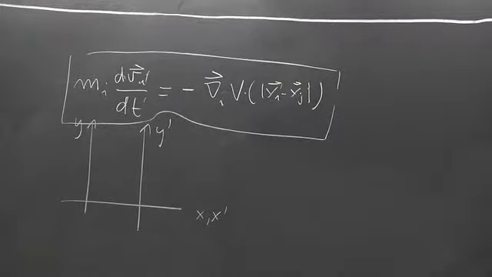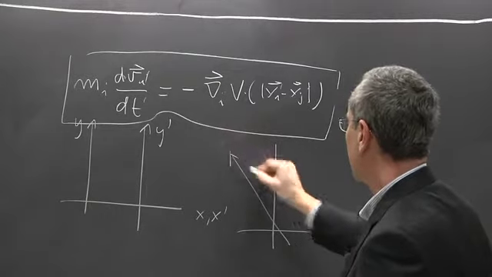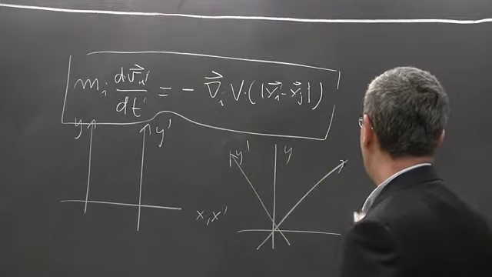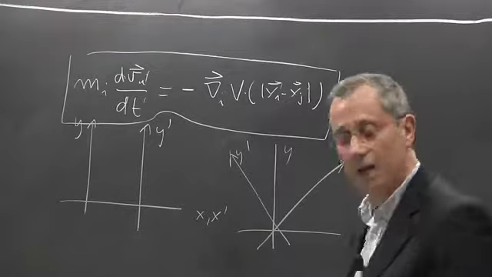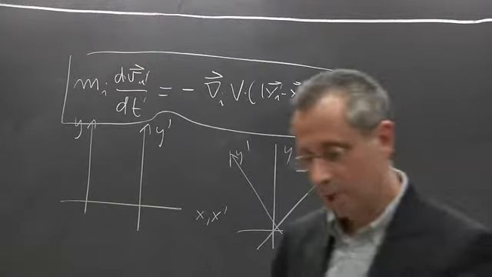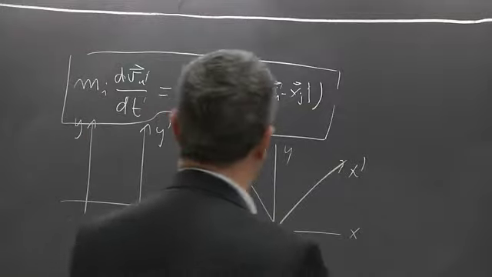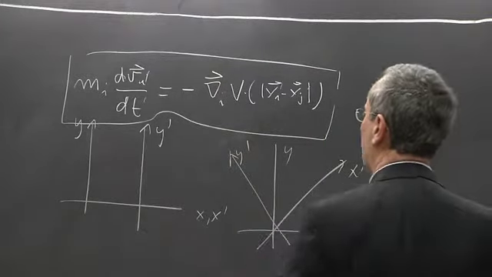And in fact, it's even more than that, because you can also rotate your axes, from y to y prime and from x to x prime. So you do a generic rotation, and clearly Newton's equation remains the same in form. It has exactly the same form in the prime coordinates as in the unprimed coordinates.